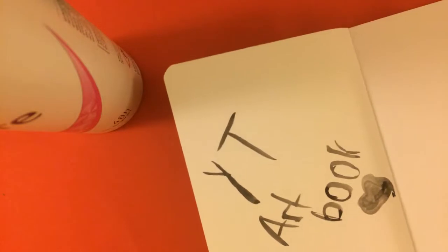There we go. Hopefully this will dry. Wash off that paintbrush and let's blow it. It's literally almost dry straight away, which is great. Oh god, there you go. So now we're going to go on to this page. And we're going to draw like this today.